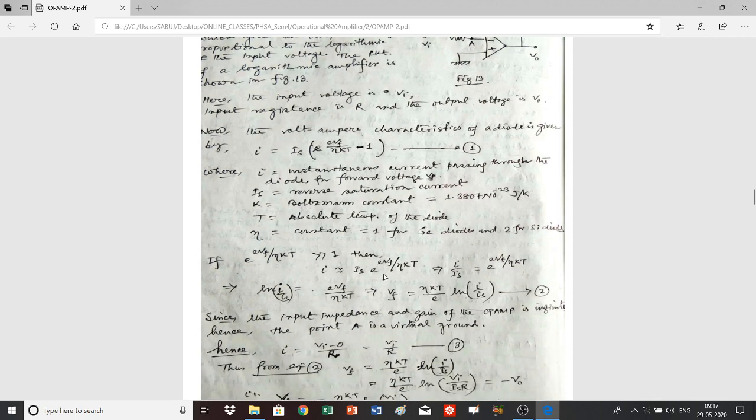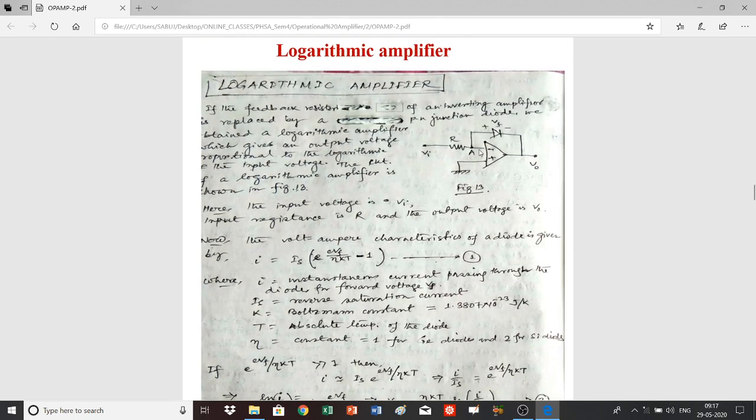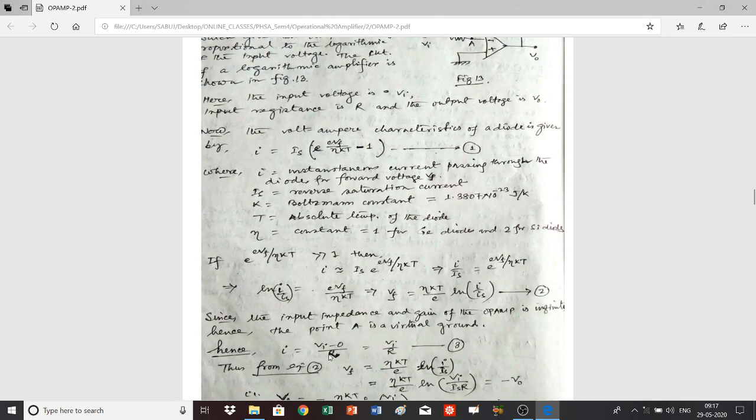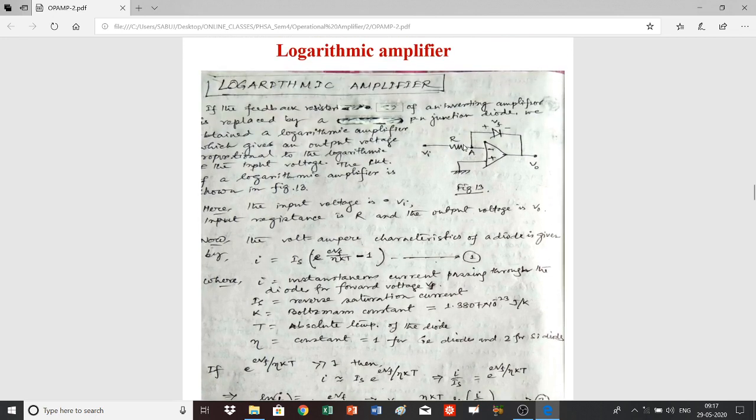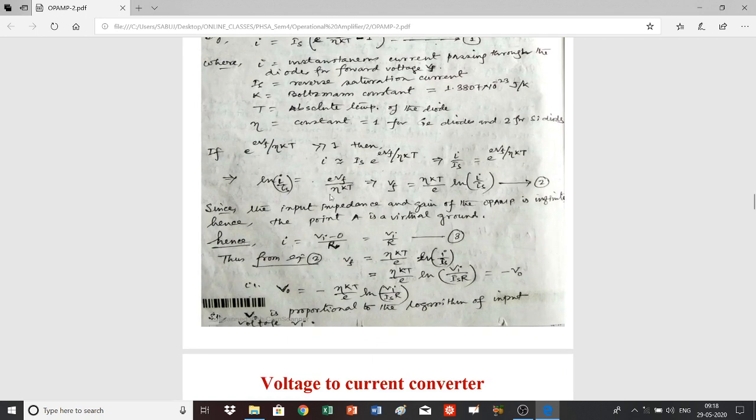Now we wish to find out the value of Vf from this figure. Look here. The current that will pass through the resistor R is given by the voltage difference between this and this point, and that is nothing but Vi minus 0, since A is at virtual ground, and we have several times discussed the virtual ground. Thus we can write I is equal to (Vi minus 0) by R, that means it is equal to Vi by R.